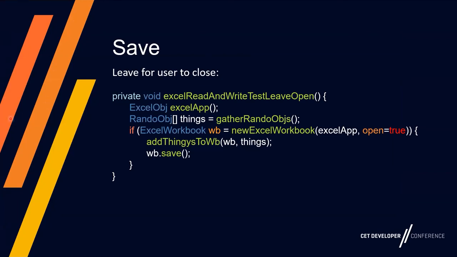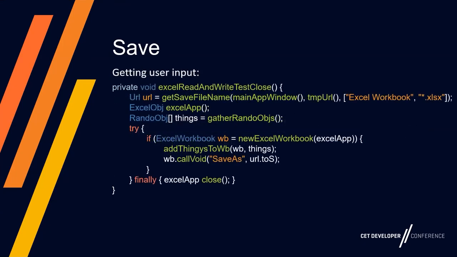I guess something else that was worth noting, I don't know if I mentioned it, did anybody catch the use of temp URL here? This is a very, very handy helper for working with URLs. Creates you a quick temporary URL just in your right directory where you can do stuff. And if it fails, you just ignore it. It'll get cleaned up eventually. Otherwise, you can move it to where you want. So I find it to be kind of good practice to use that when dealing with URLs.